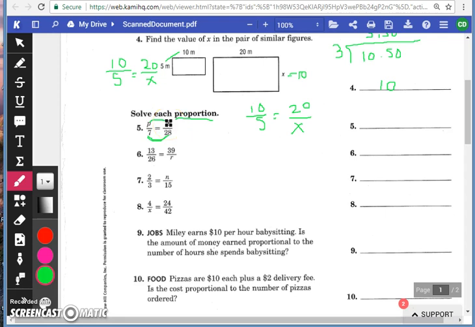So 8 divided by 4, if you divide the numerator and the denominator by 4 over 4, you get the 7 there, and then 8 divided by 4 is 2. So problem number 5 will be 2. P is equal to 2. Now there's another way that you can do that.